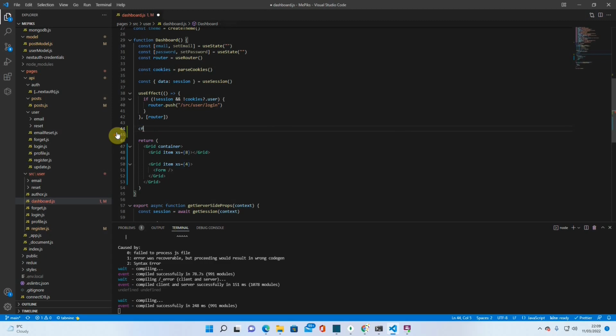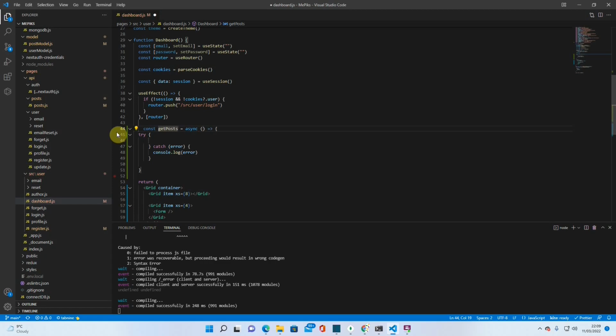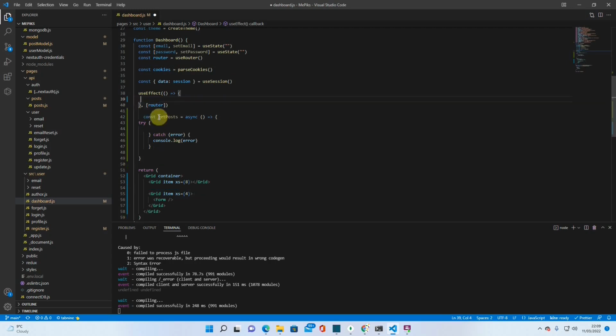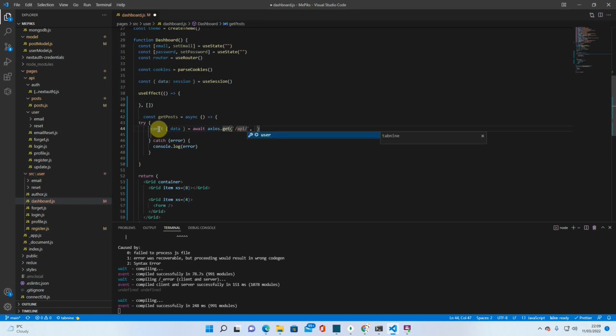If you just type in cf, then you should get this, and then just name this getPosts. Then we want to get rid of that, get rid of that, and if you type in cdata here, you should get a little snippet. It's going to be a GET request, and what we're getting from API, posts.